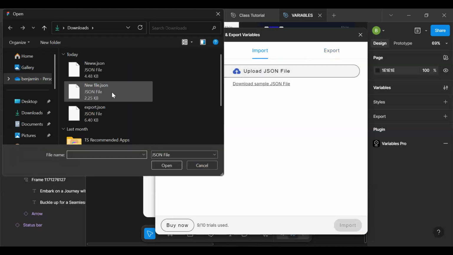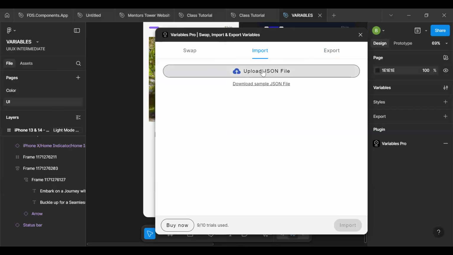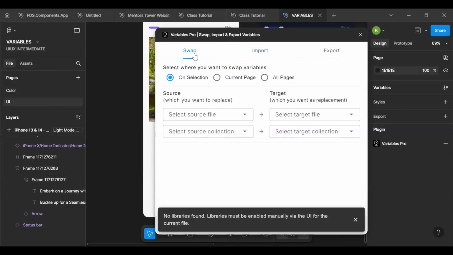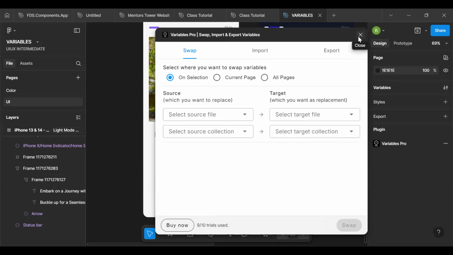When you export it, this is how it's going to be. It's going to bring up something like this, which you are going to name. So I've exported it 3 times and also imported it over 3 times. Okay, yeah. So that's how to export it and then use it. All right. So you can also swap. This we don't really care about at this point. So I hope that answers.